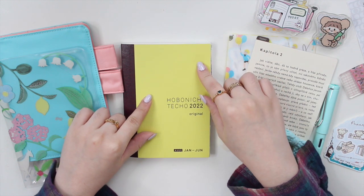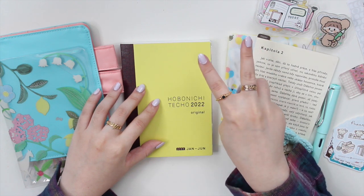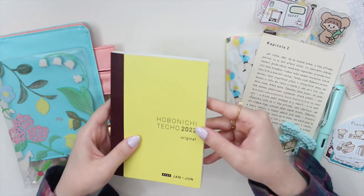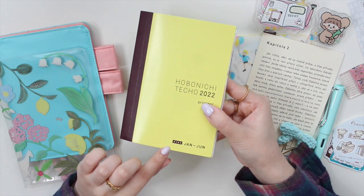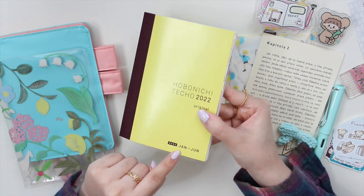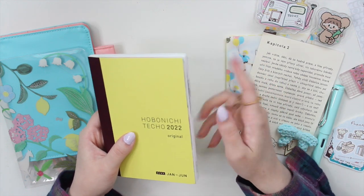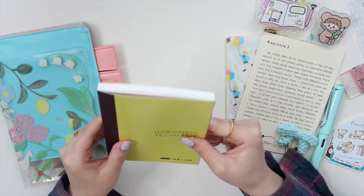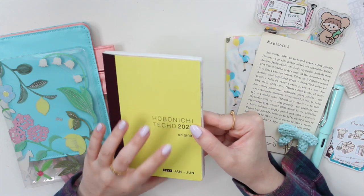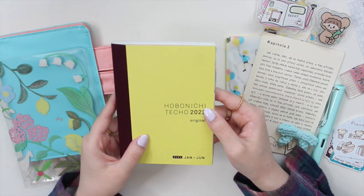I'm going to be setting up my A6 Hobonichi journal. So if you guys watched my haul, I actually have two parts, and in one of those hauls I received my Hobonichi original Avec. If you are unfamiliar with Hobonichi, the Avec just means the year is split into two books. So here I have the January to June book, and then another book accompanies this, and it goes from July to December. I've been using these books for the past few years as my daily journal, and I really enjoy it. I find that with my style of journaling, I definitely need the two books because my planners do get quite chunky.